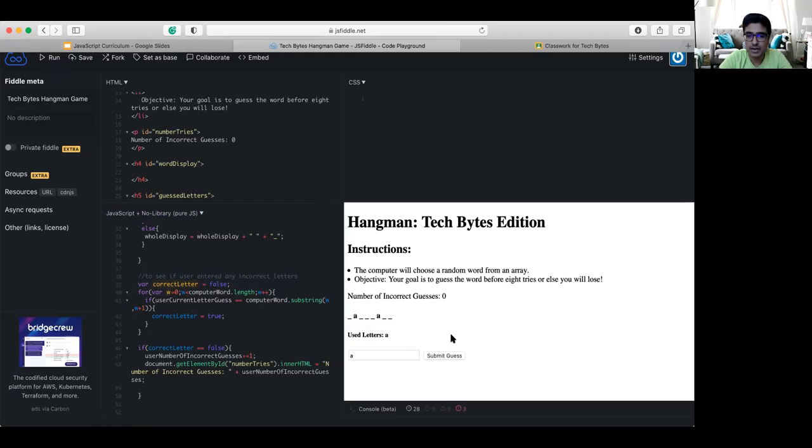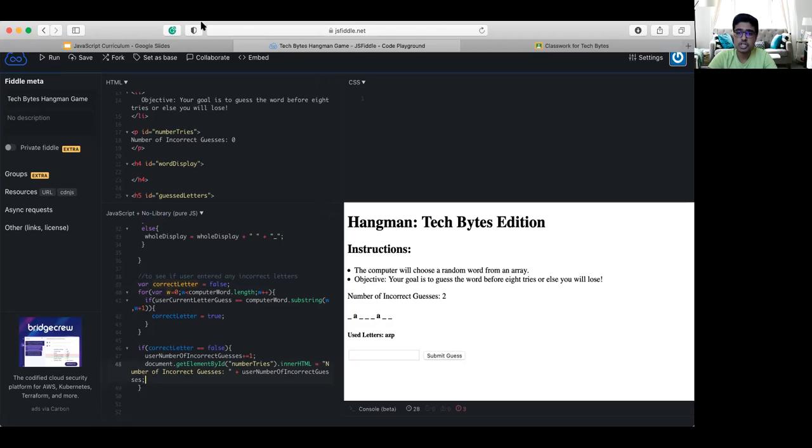So now if I enter the letter A is inside of there, then we still have 0 incorrect guesses. So it looks like the word is basketball. So I'll do like the letter Z. Then we see the number of incorrect guesses we have is incremented and going up. If I enter the letter P now, that's not in there as well. Our incorrect guesses go up as well. There we go. All right, so now we are able to keep track of how many incorrect guesses the user has made.